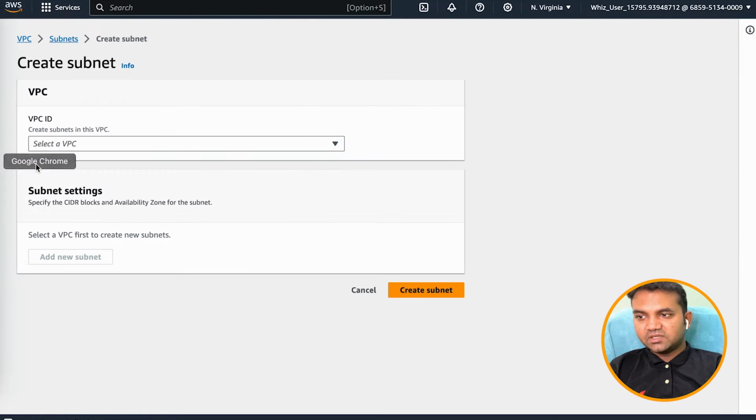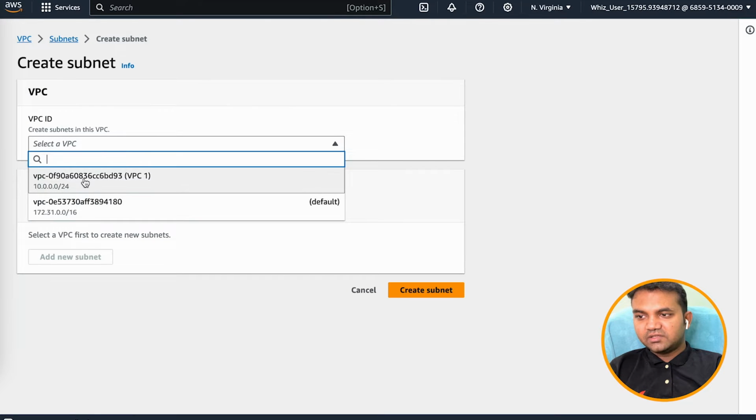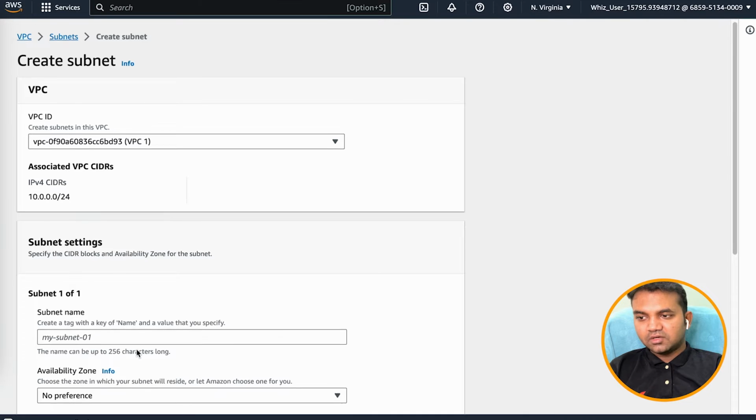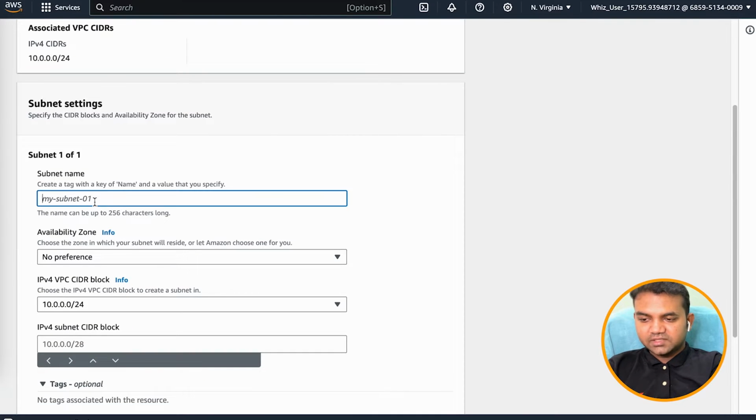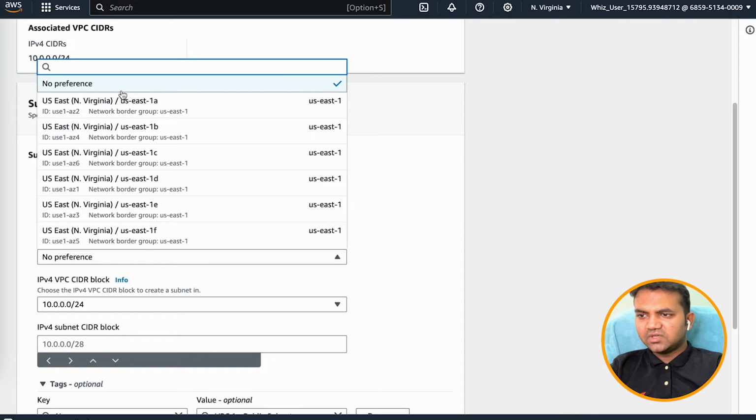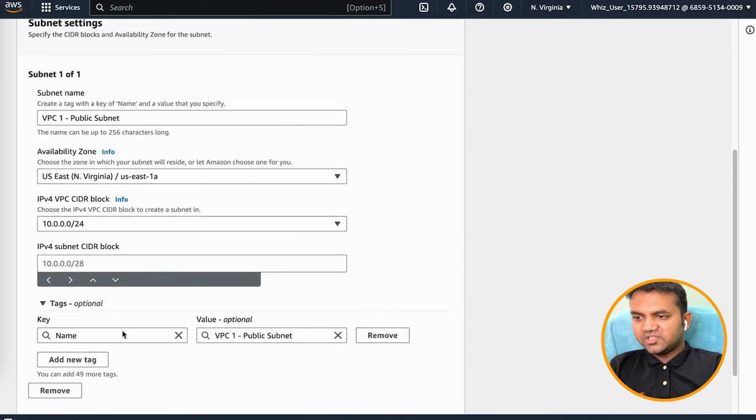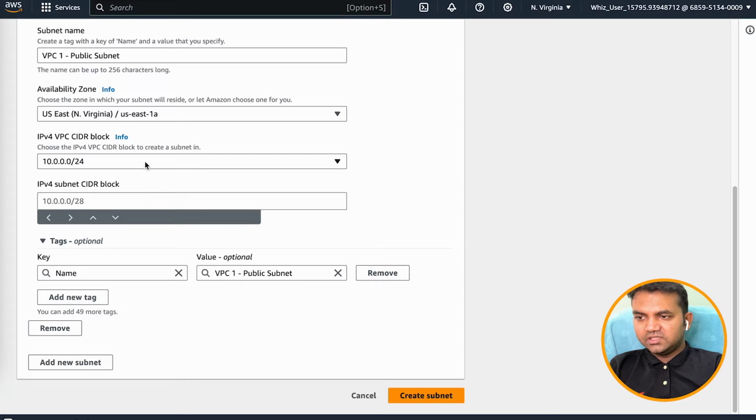So let's create this subnet and we'll select the VPC1 which we created just now, and I will call this VPC1 subnet, or you can say public subnet like that. VPC1 public subnet, and AZ you can select any, doesn't matter much.